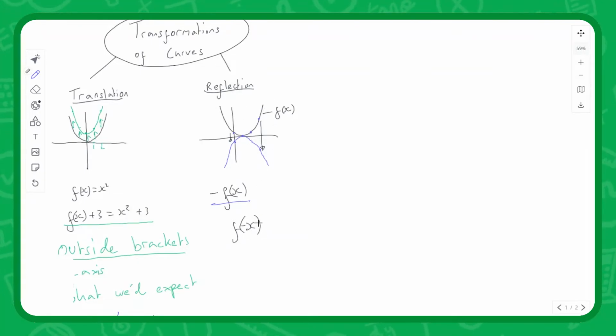So inside the brackets, I know I'm changing the horizontal component, and I know that essentially what I'm doing is before I actually do anything, I put a minus in front of x. And so rather than plotting for say x equals 1 and getting 0, what I actually do is I plot for x equals -1 instead. Well, when x equals -1, I get this point up here, and so I'm actually plotting this original point.